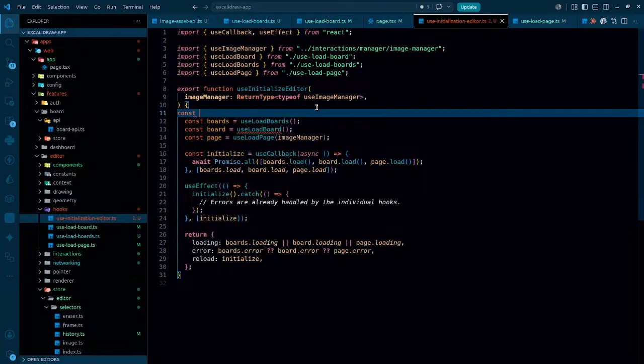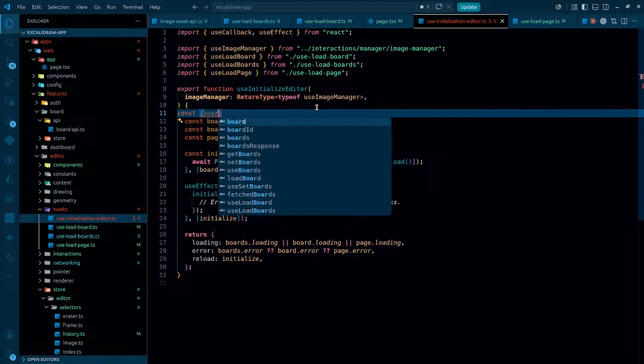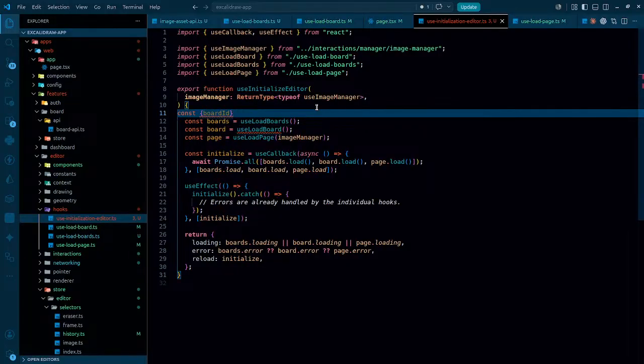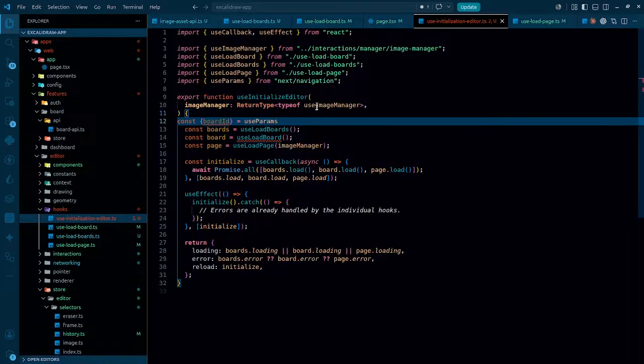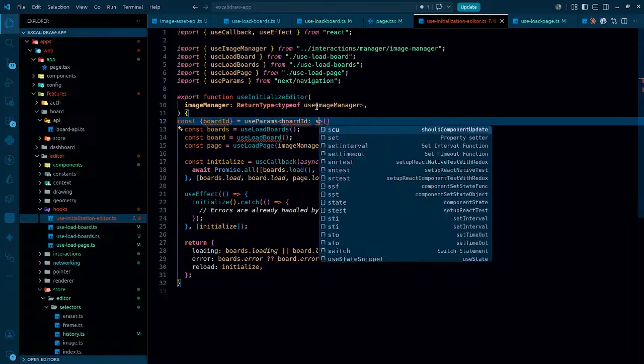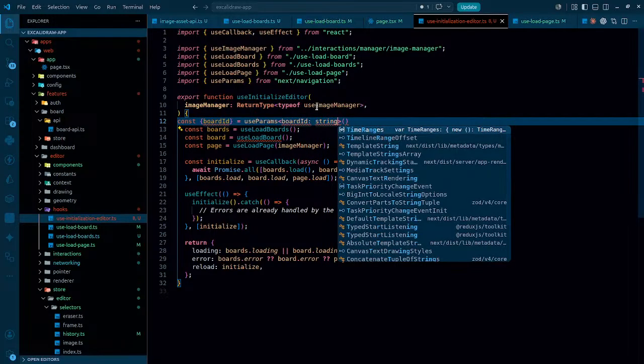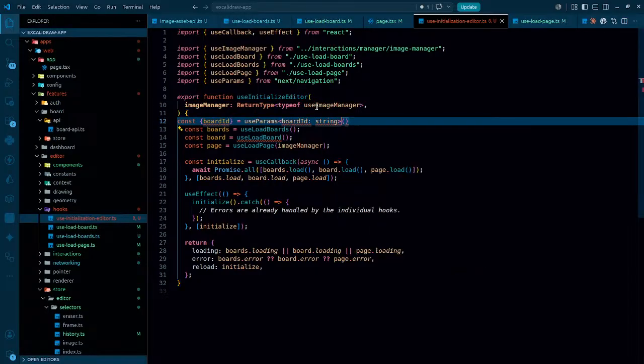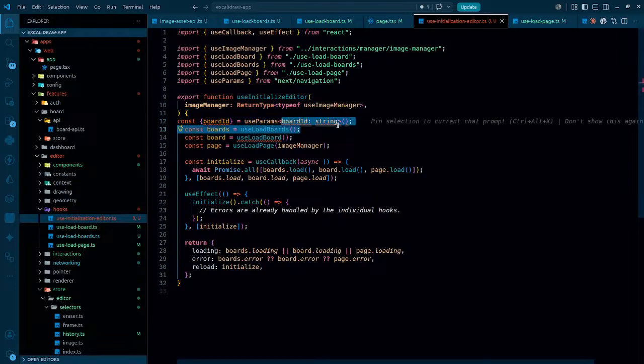So const huge params. What is the problem? This should be actually an object.